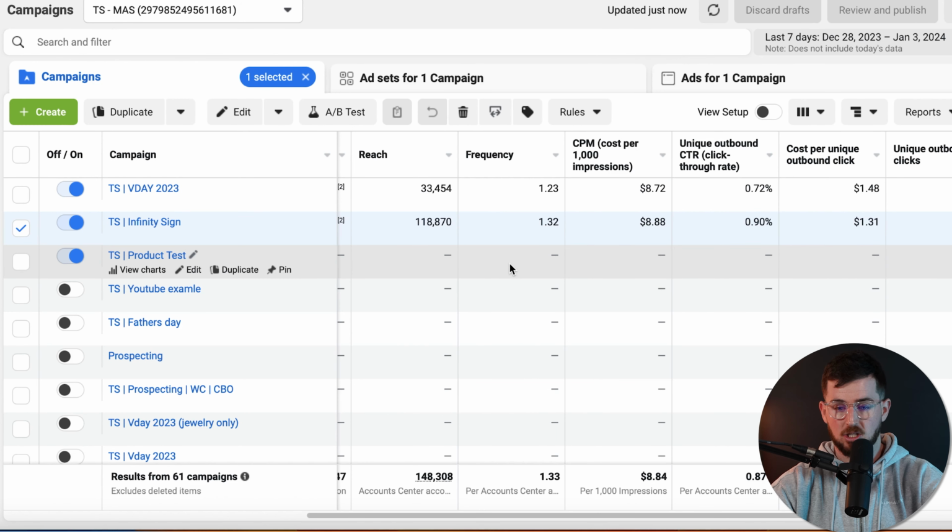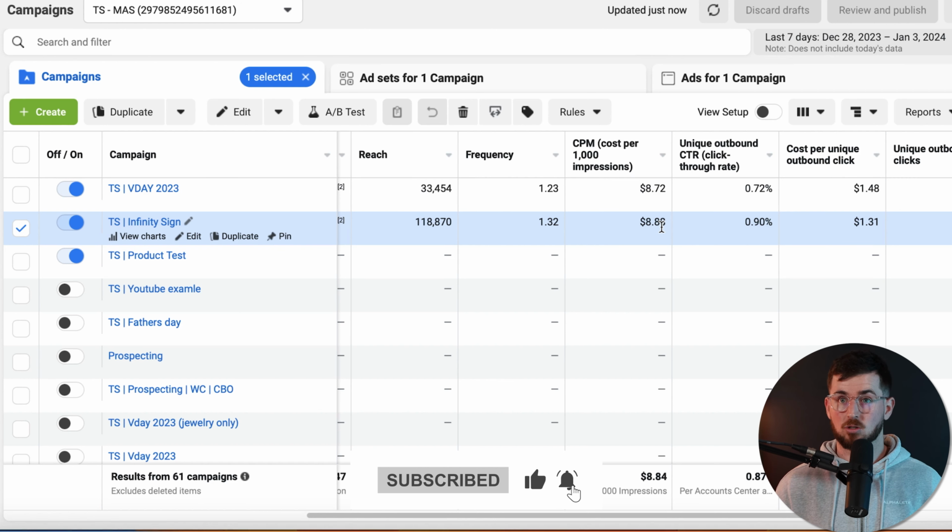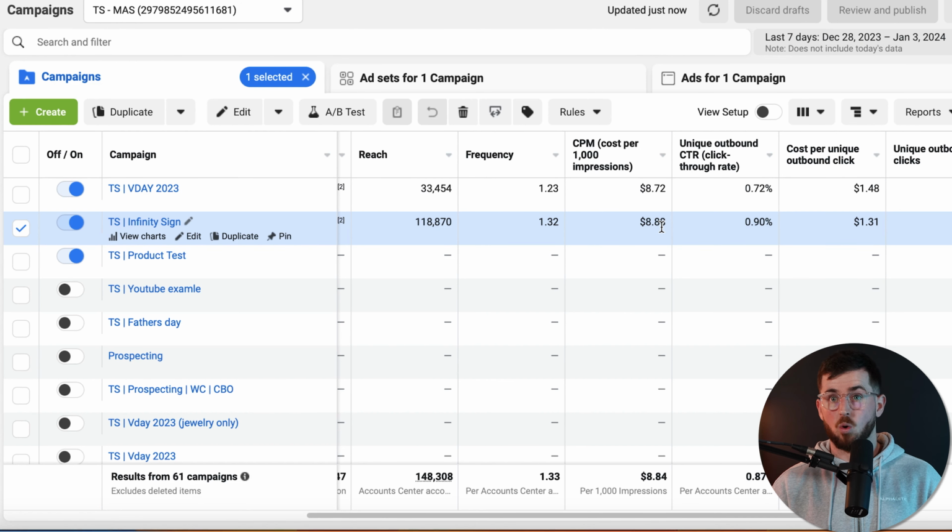Do I ever make decisions based off CPM? No. But do I use it to help tell the story? Yes. For example, if we have a really high CPM, that shows me that we're targeting a more targeted audience. If we have a really low CPM compared to my account average, we're targeting a less targeted audience. Does that mean it's a worse audience? No, not at all. It just means there's a larger audience and a smaller audience. Higher CPM, a smaller audience. The lower the CPM, the bigger the audience.